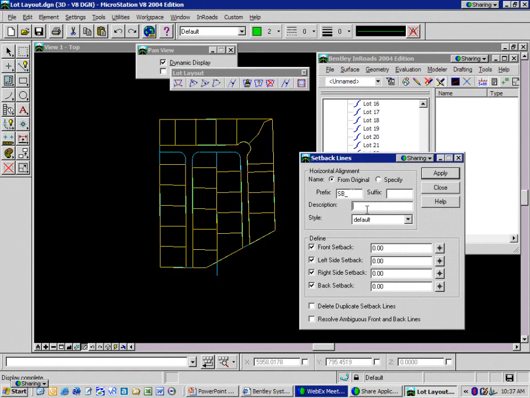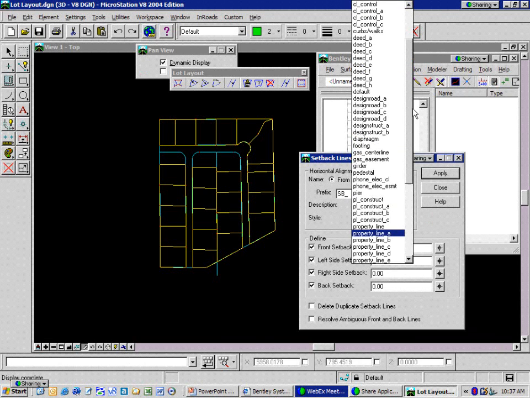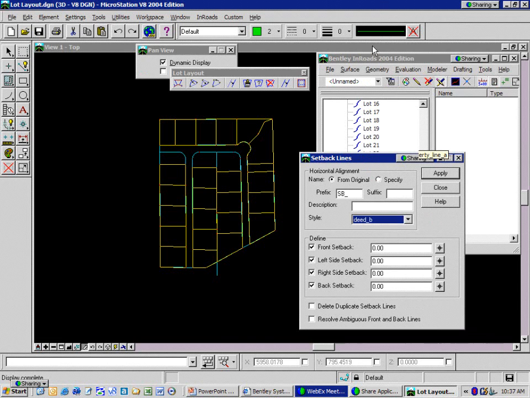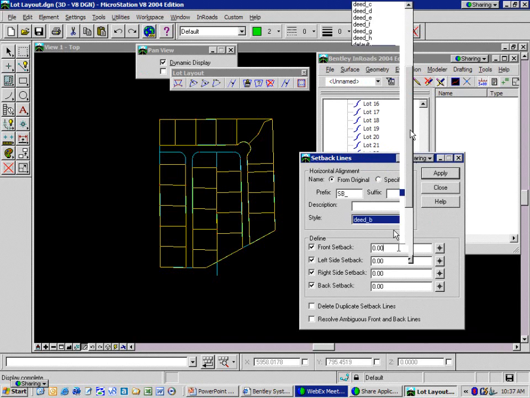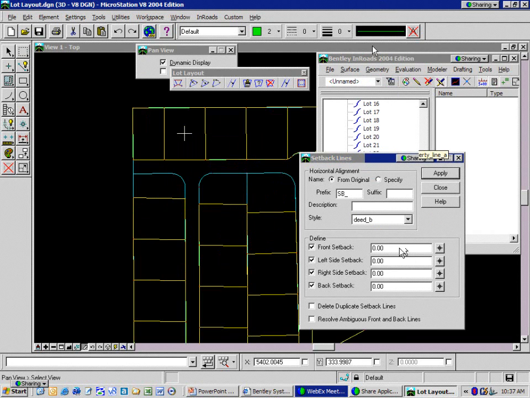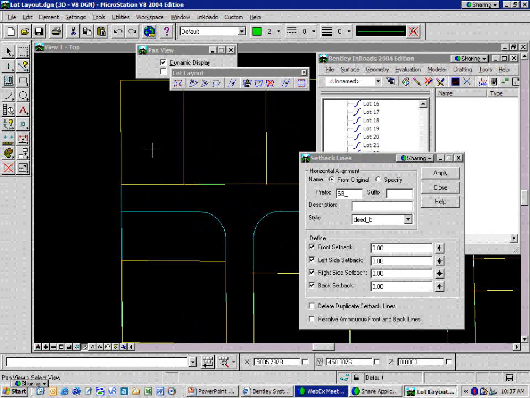You could have a description here if you wanted. You know, if you wanted setback or city setback or things like that, or easement, anything like that. Style here, we'll pull one down, and I'll just pick any style here. It doesn't really matter. Something that looks a little different. And then you can see here, I'll zoom in, and we'll start with this first lot that I created, lot number 1.